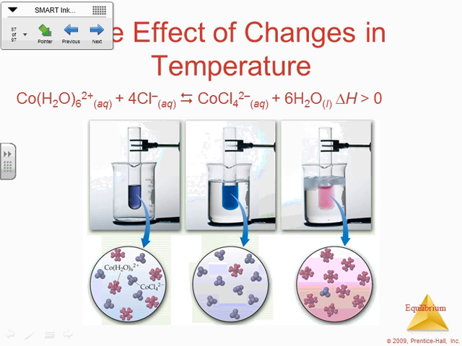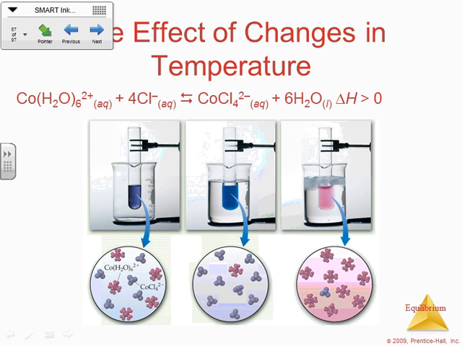The other thing you can do is you can increase or decrease the temperature, okay? And this is actually one that you guys get to do in the lab on maybe Tuesday. So basically, you can change the temperature of this cobalt chloride, and then you can change it from blue to pink, and you can actually change it back and forth, back and forth. You put it in the ice, it'll change pink. Put it back in the hot water, it'll change blue. You can just keep doing this over and over again.